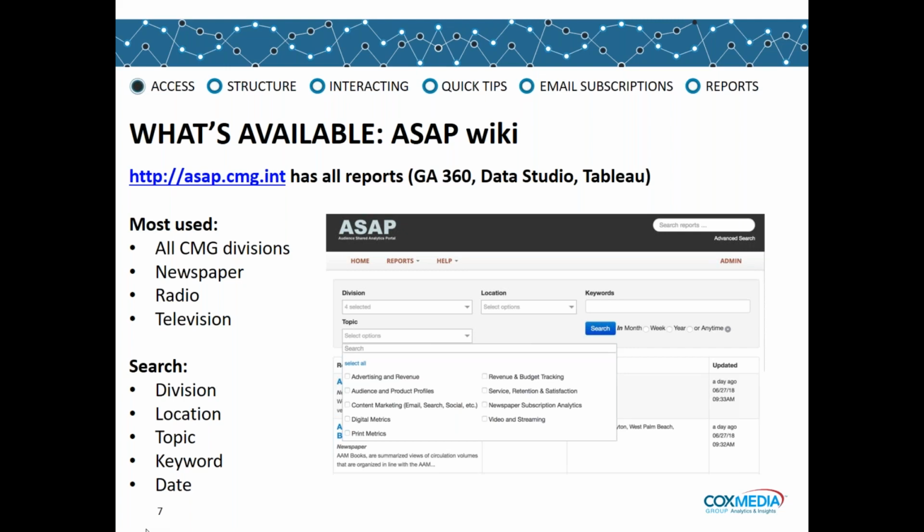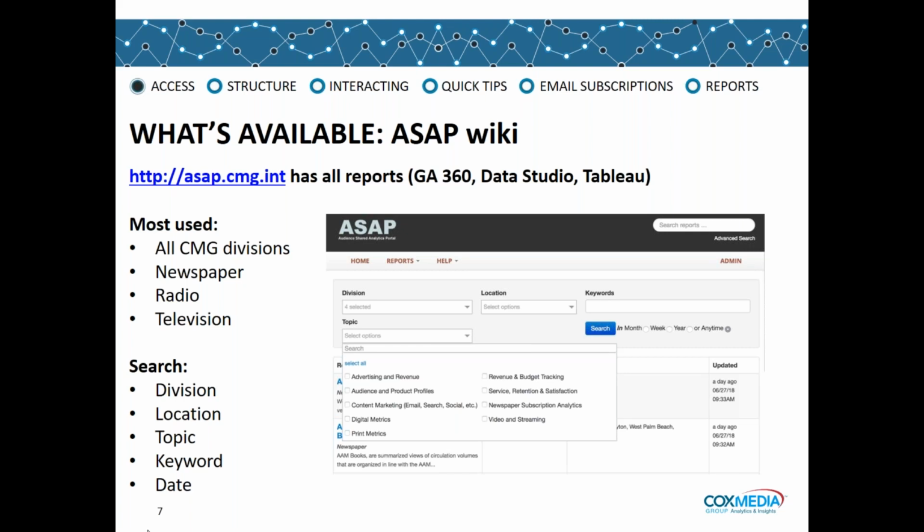You could look by topic, which that little drop down is shown here on the screen. So anything like revenue and budget tracking, maybe you're looking for reports that are around digital metrics or around advertising and revenue, things like that, or video and streaming. You're going to be able to click those, and it'll help filter to those kinds of reports.